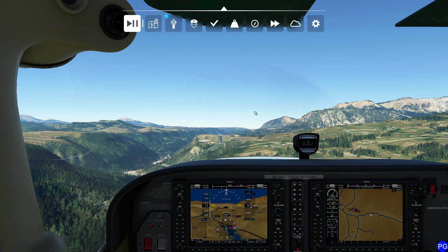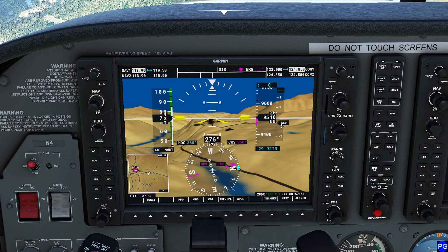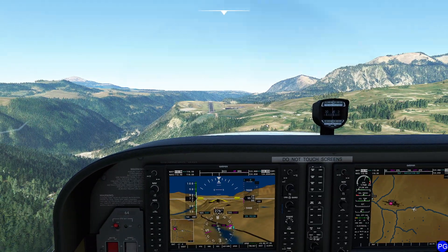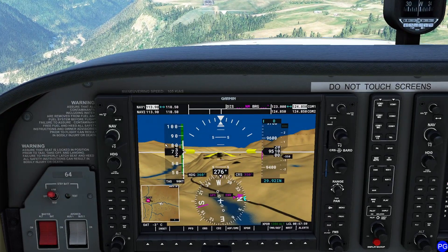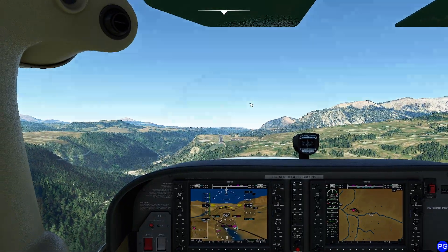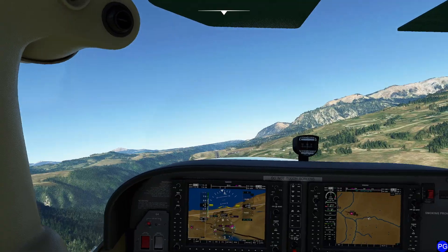So now another thing I did in this scenario - you probably caught this out of the corner of your eye - is the fact that we're at extreme altitude at the moment. One of the reasons I picked the extreme altitude is because it's going to make any effect that flaps have basically get multiplied. Now if you actually look, my current speed right now says I'm doing 72 knots, but I'm actually doing 90 knots or so. If you look at my poor mixture lever, you can see how far back that sucker is - it's not looking so good. So what we're going to do is a standard procedure first and see what happens.